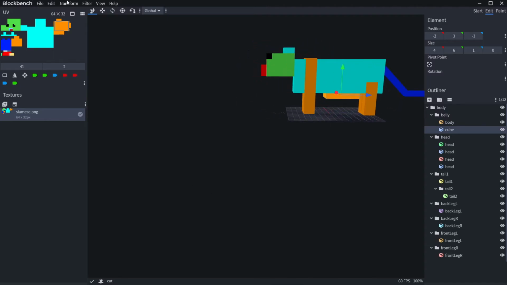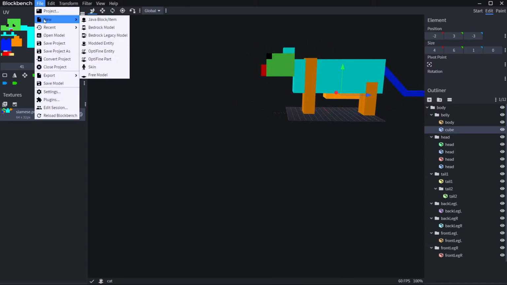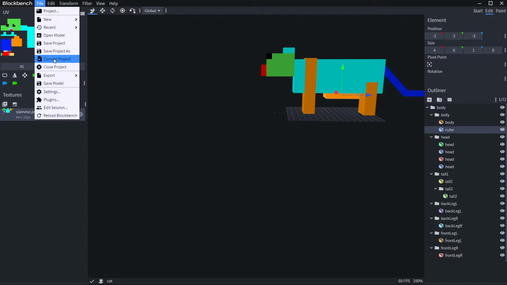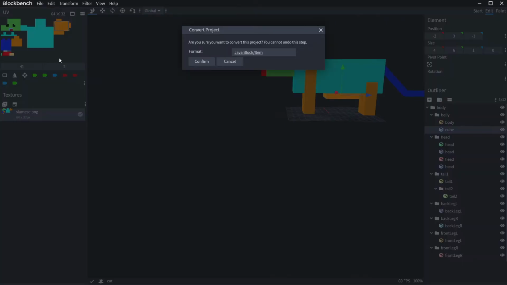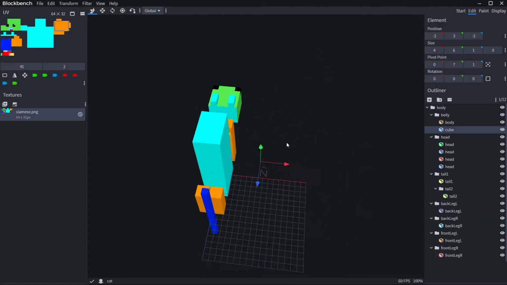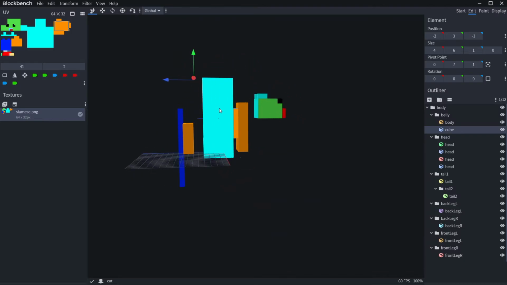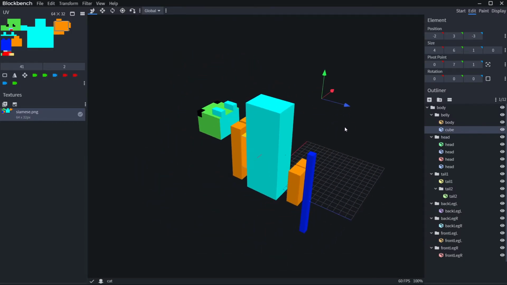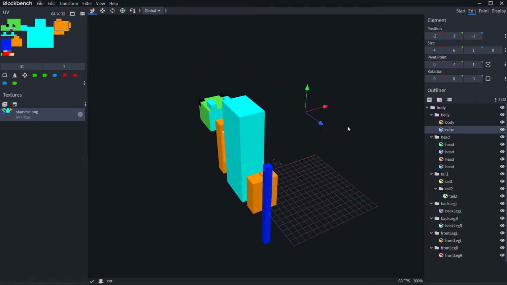But that's not all we can do. If we convert this to a Java block/item, it does change a little bit. Actually, a lot, because it gets rid of the rotations.